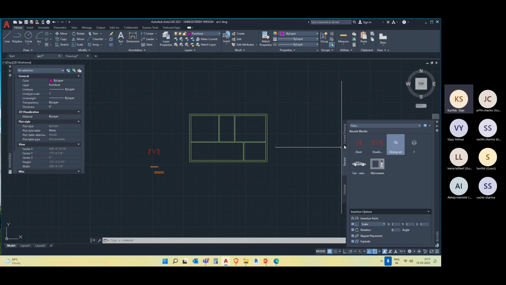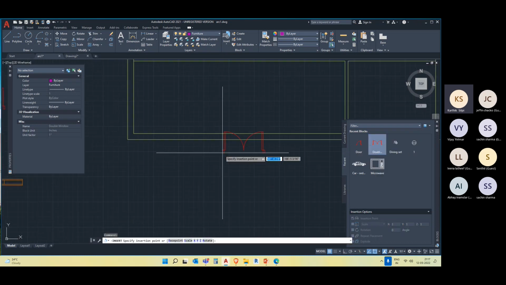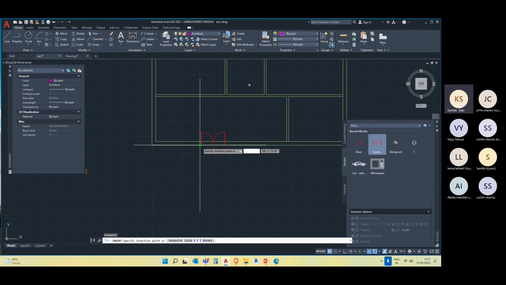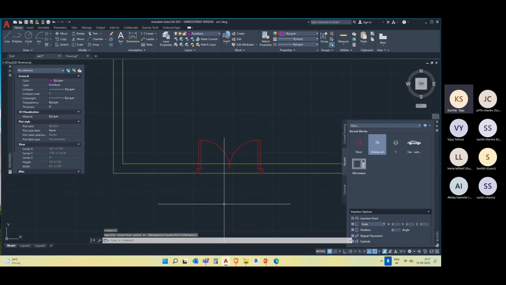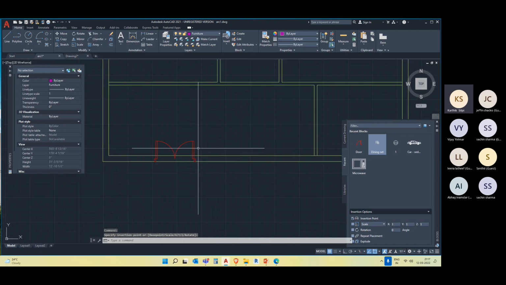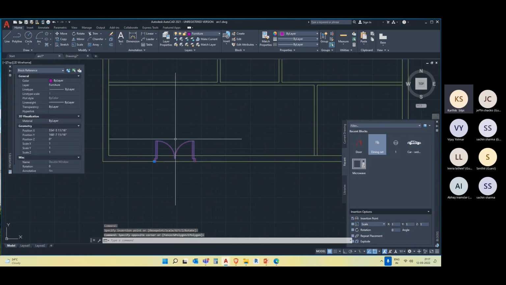The performance of your PC will be decreased. So you have to make sure that whatever is necessary to you, you import. Let's see, I am trying to utilize, or say have, a door for my project over here. Let me place it over here. So what if this door is opening in the opposite direction?